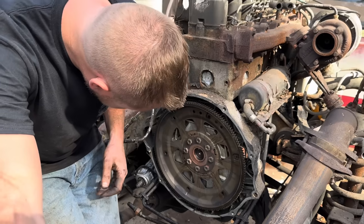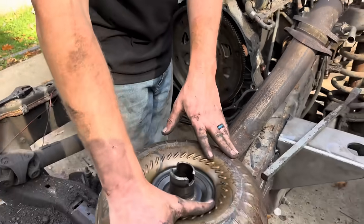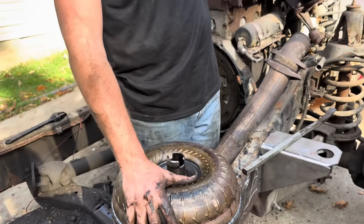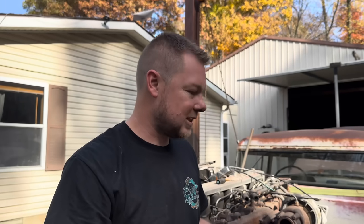So yeah, that is that. We're gonna take this converter, take it to TJ's along with the transmission, power wash it, do him a little favor just so he's not working on it so nasty. He's probably used to it. But so TJ built the transmission. TJ and Logan, they're next town up from us.